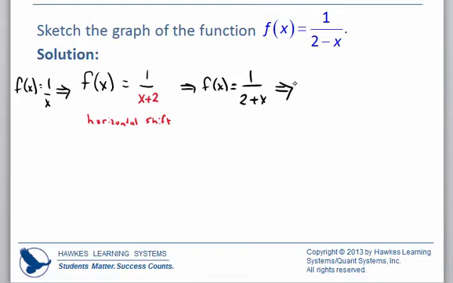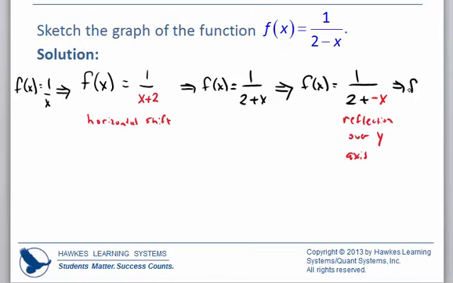And so what we're going to do then is we're going to replace the x. So I am going to take my function here and I'm going to erase the x, and in its place I'm going to put a negative x. And so when you do that, what is happening to your graph? If you replace the x with a negative x, then that's a reflection over the y-axis. And now if we clean it up just a little bit, we can see that we are now to where we want to be, because we are at 1 over 2 minus x.